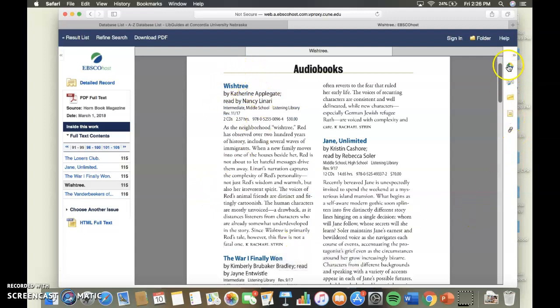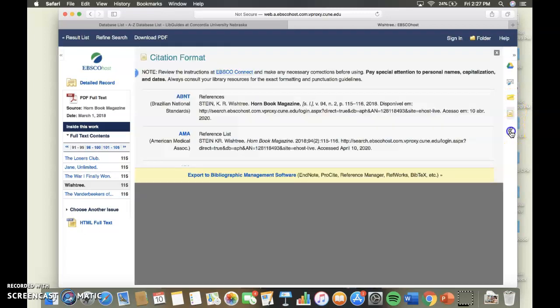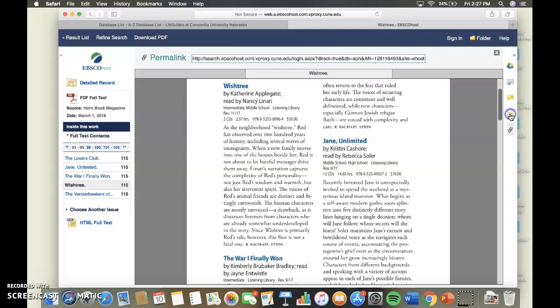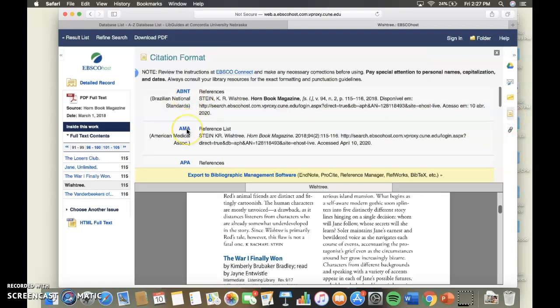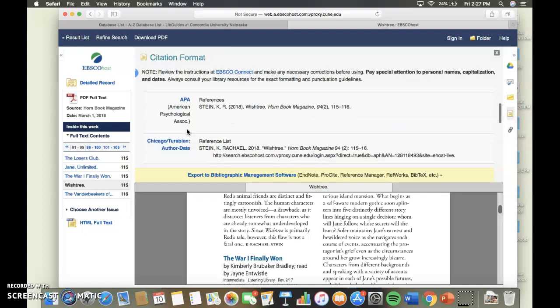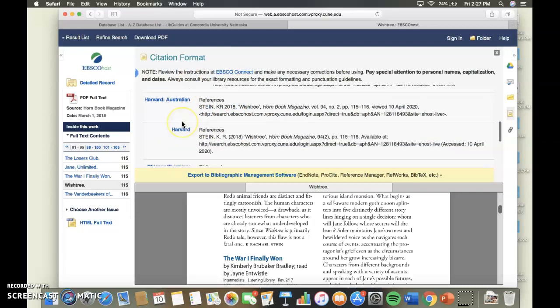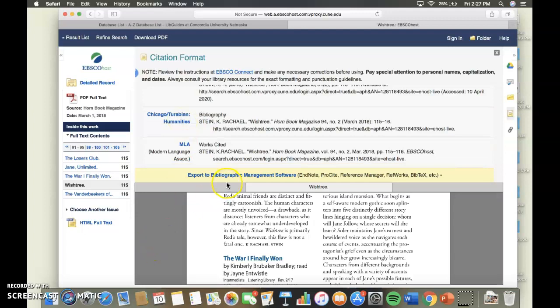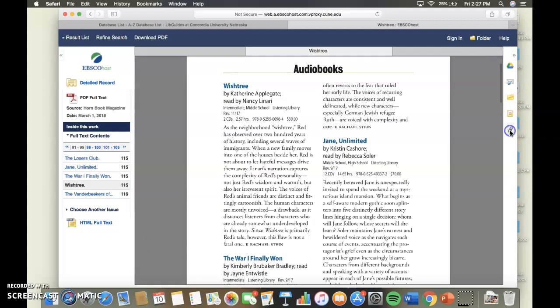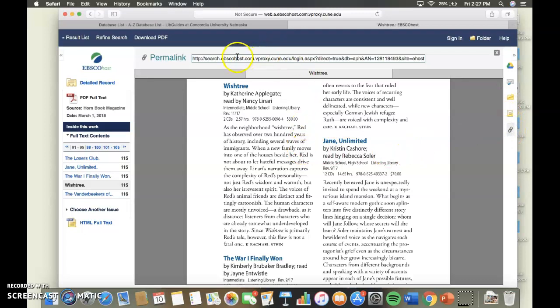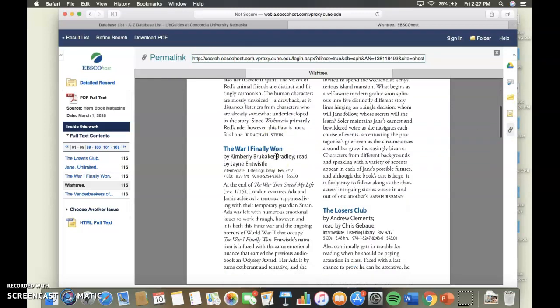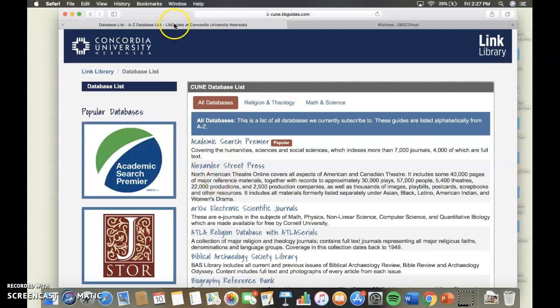And some other things on the side: you can send it to yourself using Google Drive or email, you can add it to a folder on your computer, or once again, like before, you can cite. So here is a source, many sources. Here's APA. This will cite in APA, Chicago style, all of those, and you can export it. Or you can link it if you need. Up top, it gives you a link if you need to refer back to it again. So that's another really awesome source.